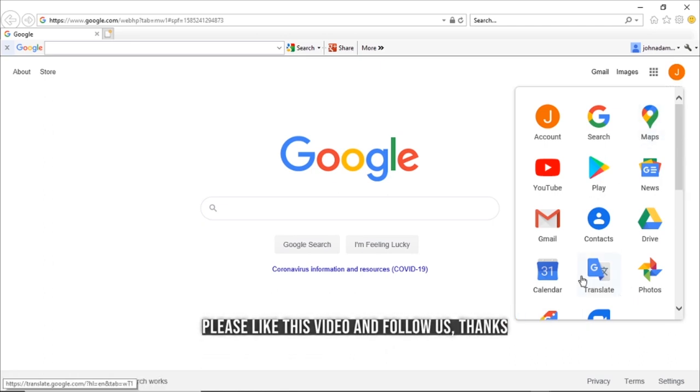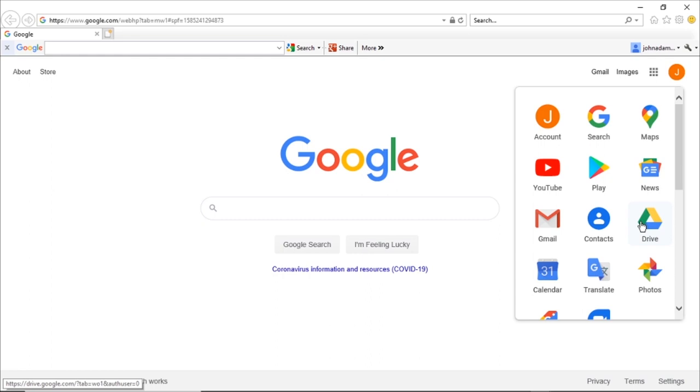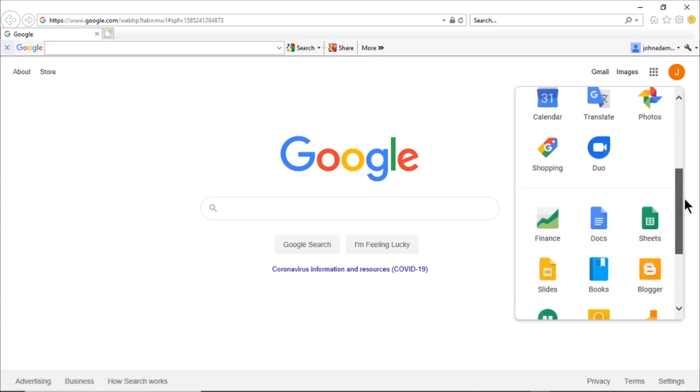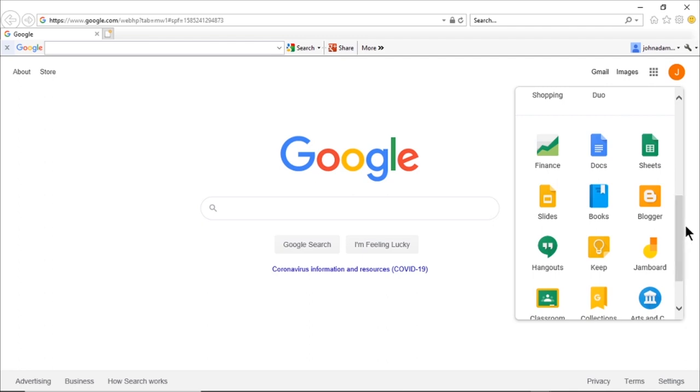And you see all the things that you have from Gmail, like your contacts, your Gmail, your Google Drive, which is very important. I'll point that out in just a minute. Your Google Drive is a folder, basically, where everything you do with your pictures, with your documents, that's where it's stored in Google Drive. We'll get back to that in a little while, but today we're going to go to Google Docs. So I'm starting this as a fresh account, so you won't see any other Google Docs by me.